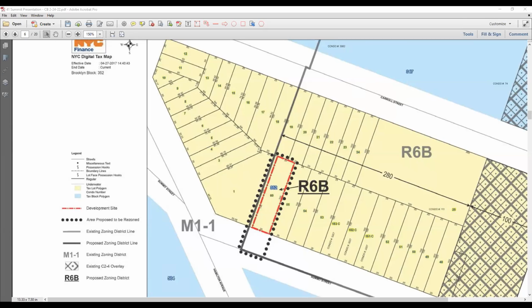I'm a part owner of a building that's on Carroll Street between Columbia and Van Brunt, so I'm just around the corner. What I would like from the applicant is something written down, a guarantee that when they put in the piles, that they would not be pounding in the piles, but instead drilling in the piles. Because from some of the buildings that were being built on Summit Street, they were pounding them in and it caused a crack on the side of my building, which is very costly. So I would like some type of guarantee from the applicant that when they do put in these piles, that they will be not pounding, but drilling or some other alternative.